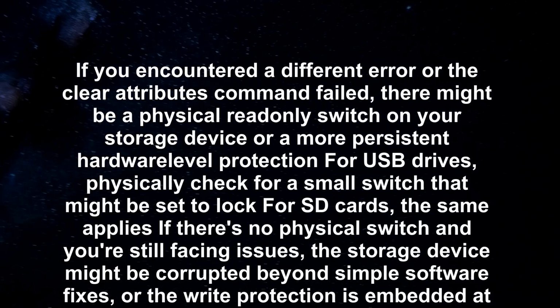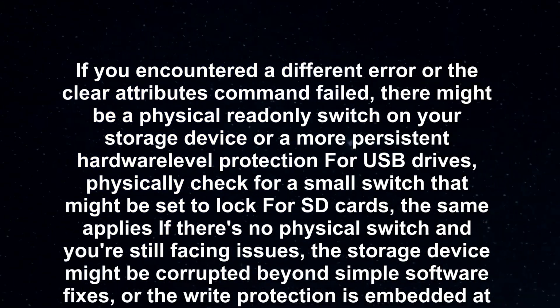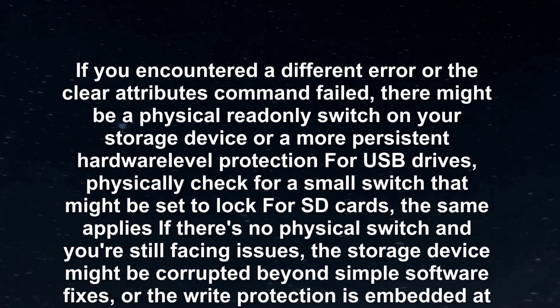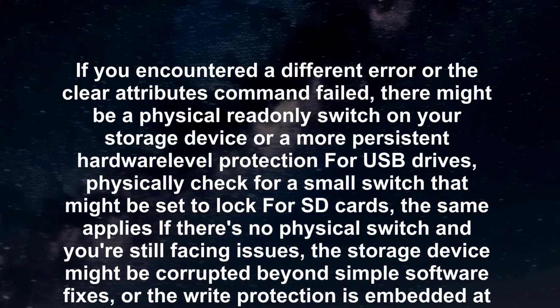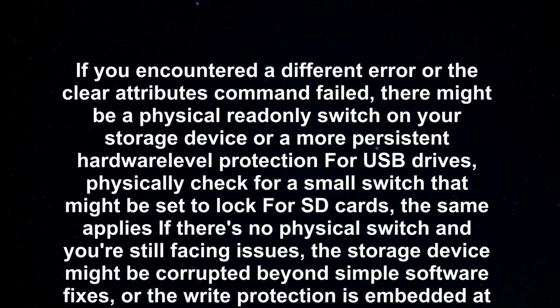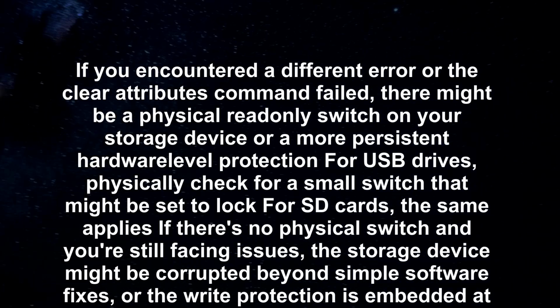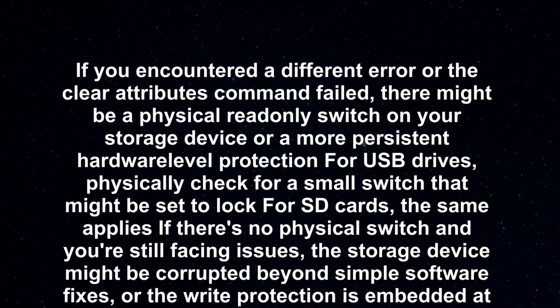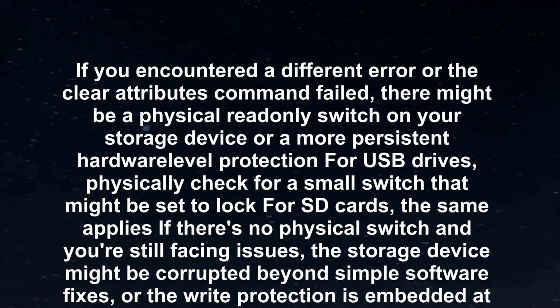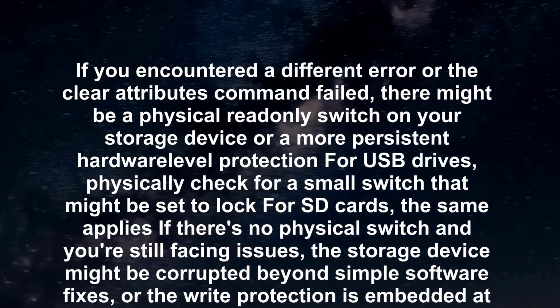If you encountered a different error or the Clear Attributes command failed, there might be a physical read-only switch on your storage device or a more persistent hardware-level protection for USB drives. Physically check for a small switch that might be set to lock for SD cards. The same applies if there's no physical switch and you're still facing issues. The storage device might be corrupted beyond simple software fixes, or the write protection is embedded at a deeper level.